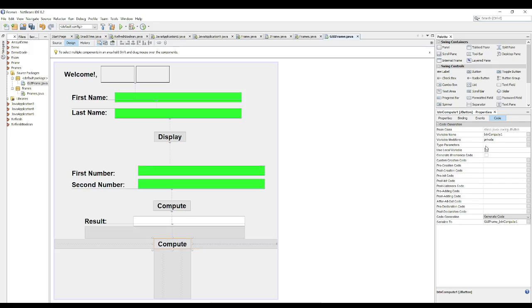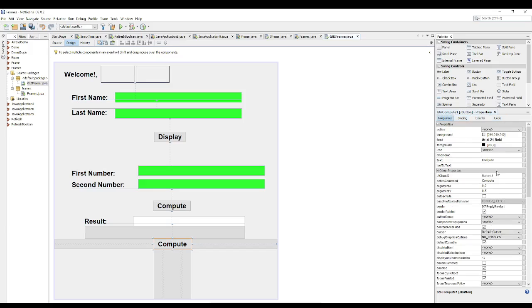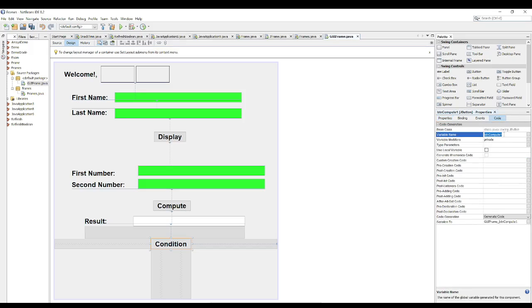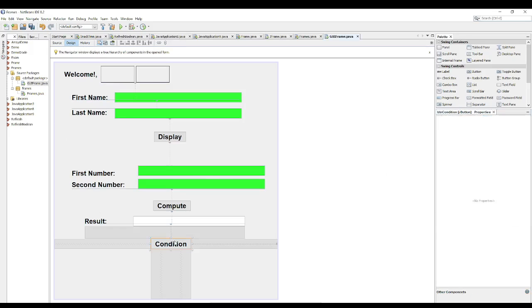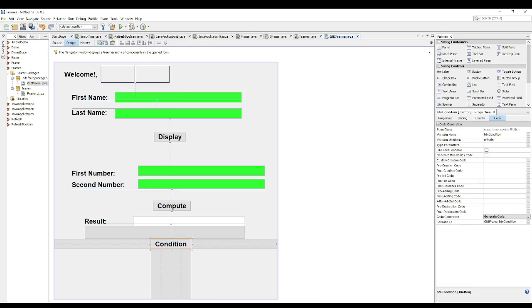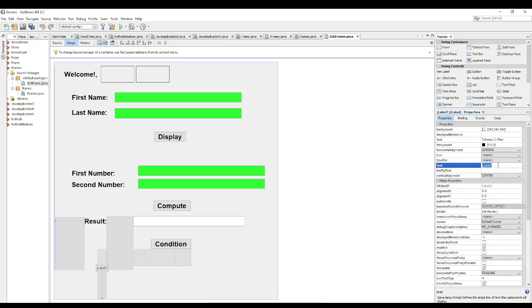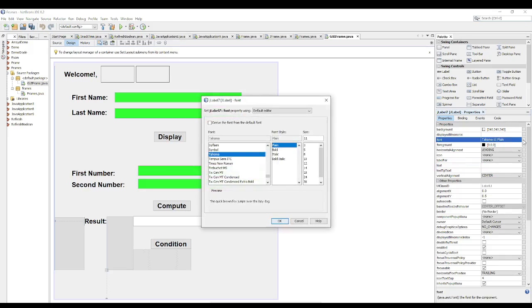So the text is condition, and then name btnCondition. Okay, then a label again, font 24 bold Arial.